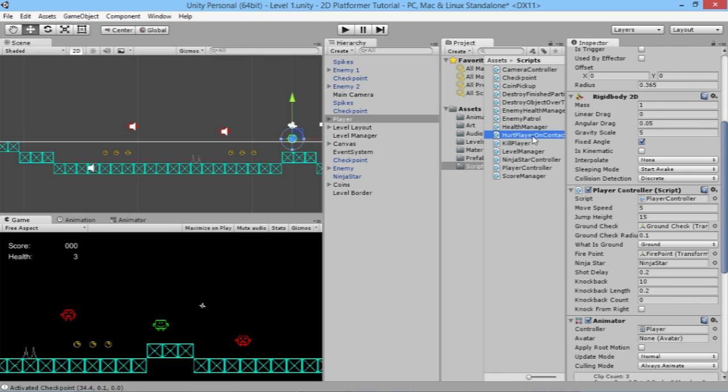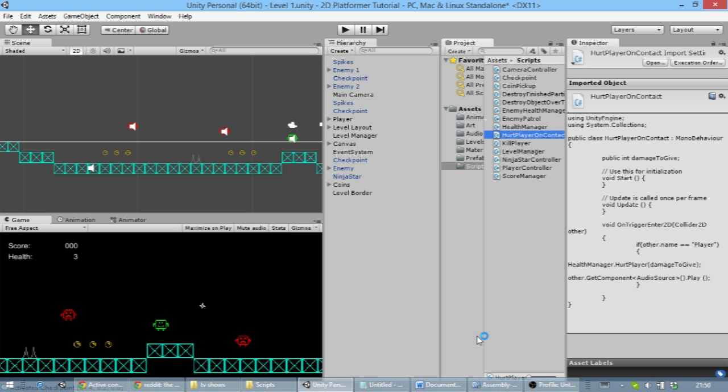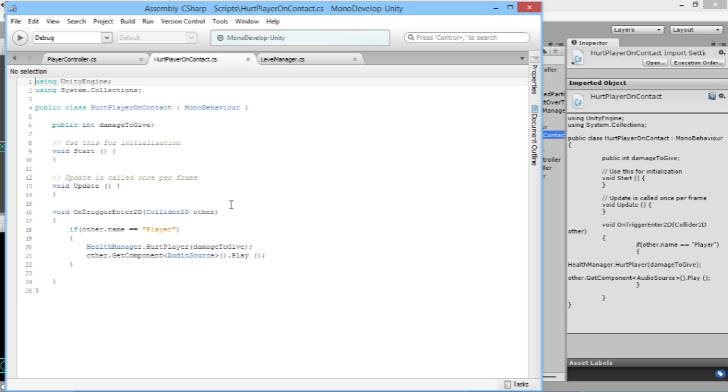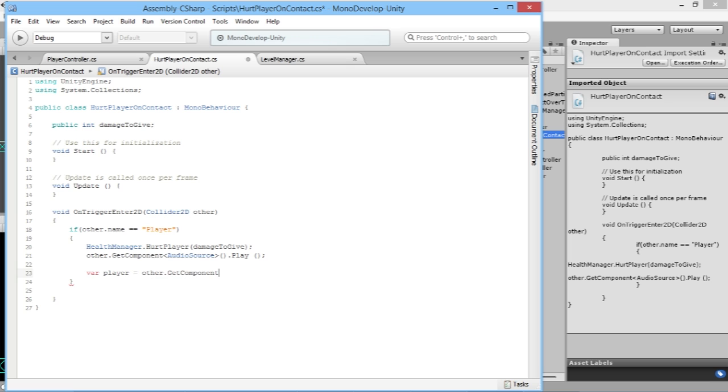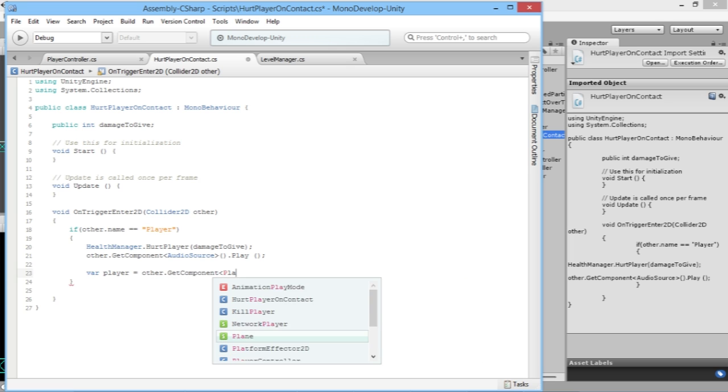So now we'll go to our hurt player on contact script and open that up, unless I already have it open. Oh, I do, of course. Here, this is going to be nice and simple. We already know within this little bit here that the enemy is contacting the player. So what we're going to do is create a variable of player here, and to determine what the player is, because this is how we're going to access the script that has the knockback in it, we'll just say player is equal to other.GetComponent, and then we'll find the PlayerController script.